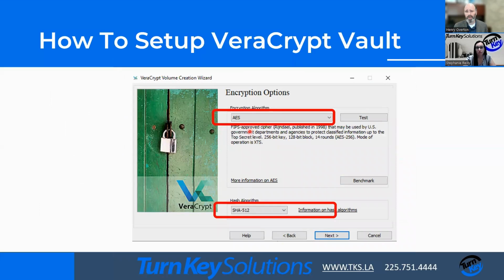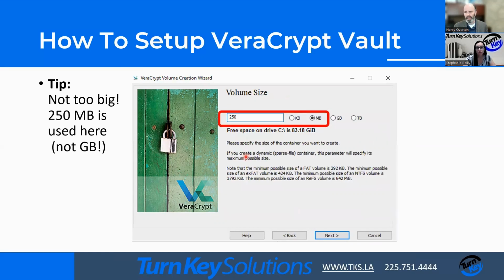Again, though, when you get to the next screen, it asks, okay, well, how do you want to encrypt it? So I would pick the defaults, AES and SHA 512. And then the next screen asks you, how big do you want to make the file? Don't make it huge. Don't make it massive, so big that it'll never replicate offsite, that you can't back it up, or that it's bigger than you need, or bigger than the drive that you're going to save it in can handle. So for me, I don't have a whole lot that I put in there. I got a lot of data, but that all fits in tiny little files. And I picked 250 megs in this example.